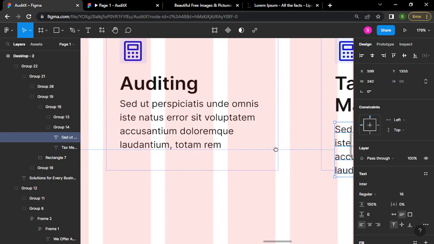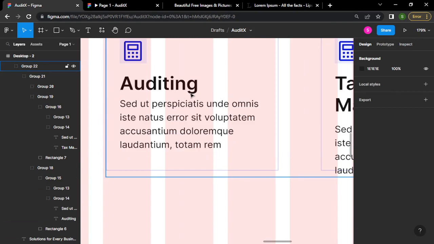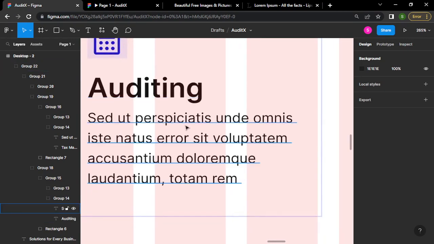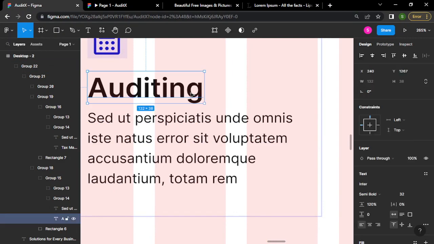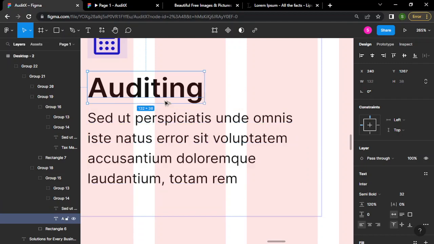So one of the things that I want to teach us here, just listen. I want to determine the space, the amount of space between this text heading and this one. So I will select one of them, Control click to select that particular heading, and you press and hold your Alt while you hover on the next element. You can see 5. It is telling us that it is 5 pixels, the distance between this auditing and this text.